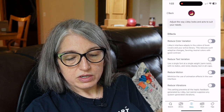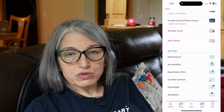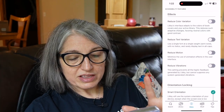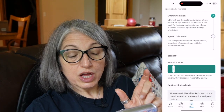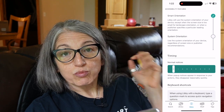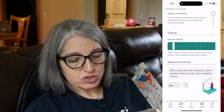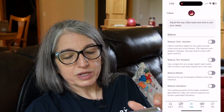You can do under accessibility, if you need reduced color variation, reduced text variation, those kind of things, if motion affects you, you can set all of those things in here. I think that's very cool. Orientation locking, how long notices stay on your screen, if you want them to stay on a little longer to give you more time to read them. I just think the fact that they're cognizant that people have processing differences is just absolute bomb. I have students who would be cringing right now if they watch my videos because I just said bomb.